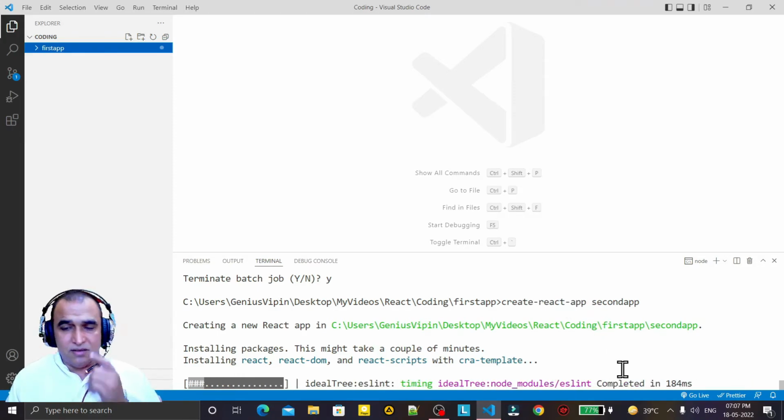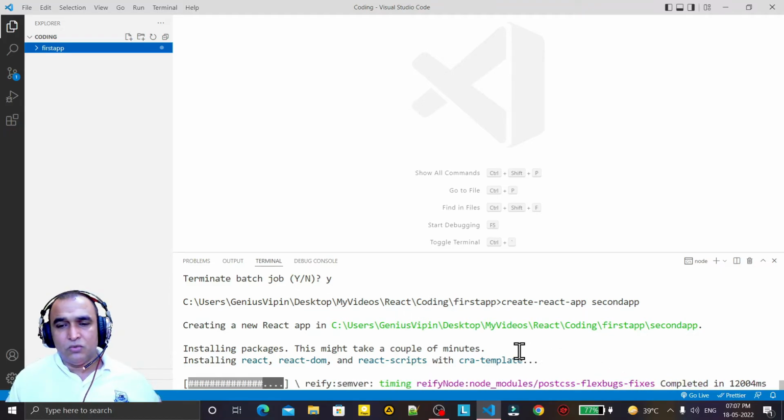But maybe this command does not work on your system because you have to install it. So how can you install it? For that you have to watch my previous video, in which I have explained, if you are not able to run the create-react-app command, how you can install it and how you can check the version of this. I am using version 5.0.1. I will show you how to check a version also. You can use this also. Both are good, and npx is the latest one, which I explained in the first step.